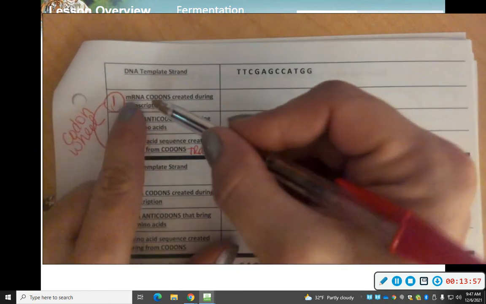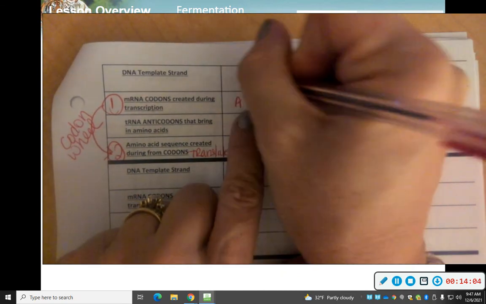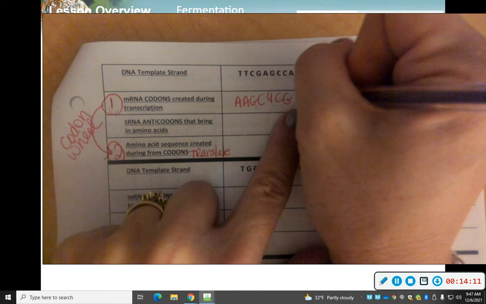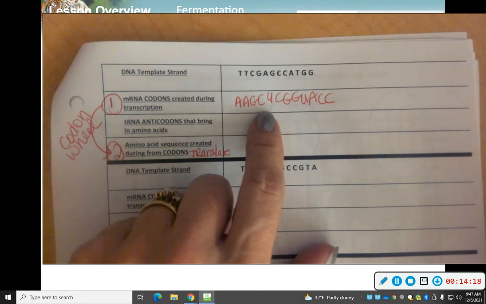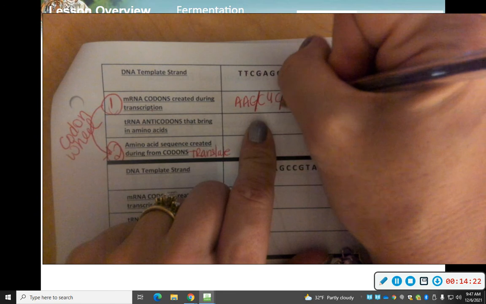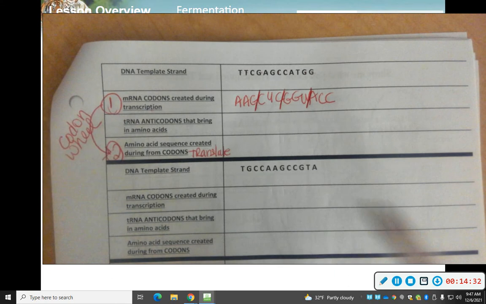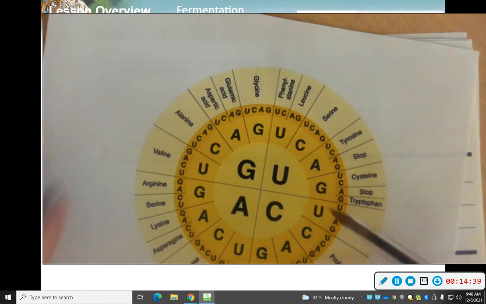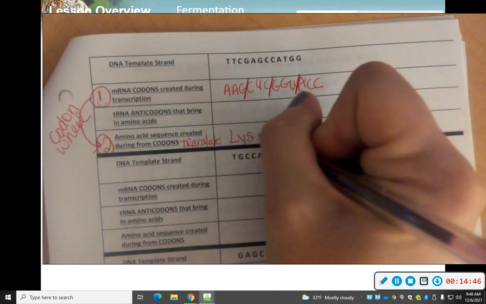So first of all, to make your mRNA, you have to do transcription, just like we've been doing. Match your letters. So I've got an A, G. Then I would break this into groups of 3. Remember, a codon translates on the codon wheel every 3 letters of the message. We're decoding the message. And we're going to put that in this box. So AAG, I would have to look up AAG, and that would be my amino acid.